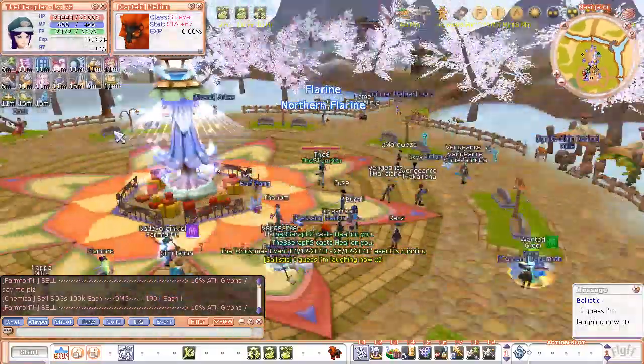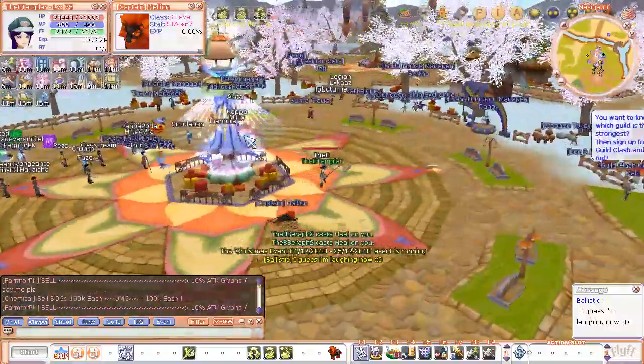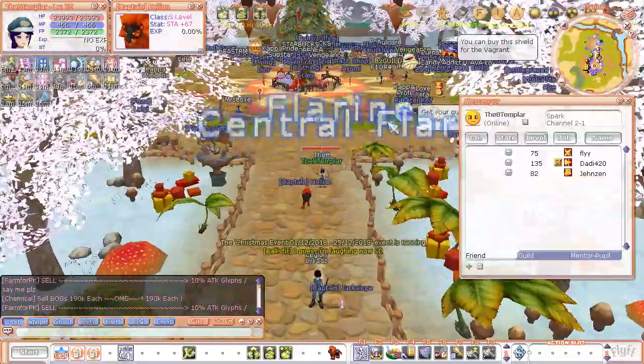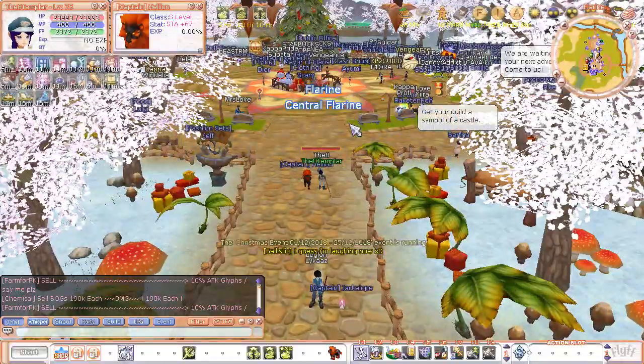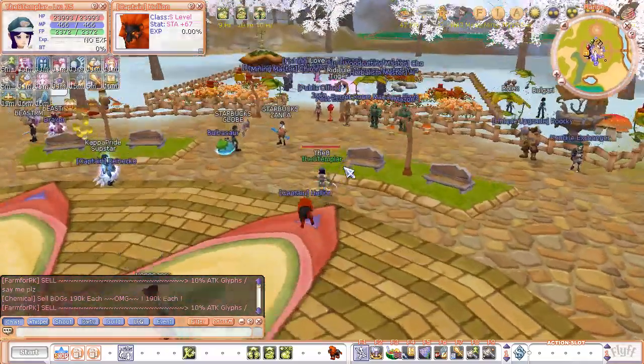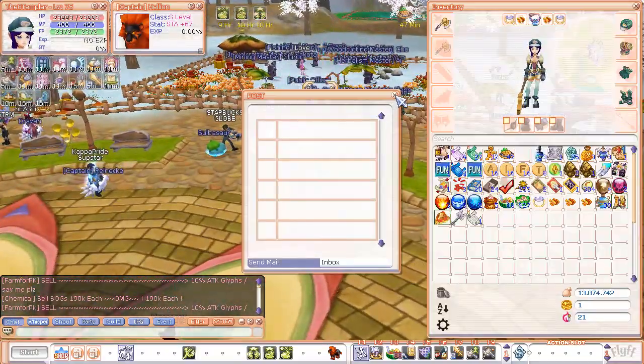Yes, guess he's laughing now. Well, I'm gonna have to delete you from my friends list. Oh, Ballistic is not even on my friends list. That sucks. So I can't delete him. Oh no.